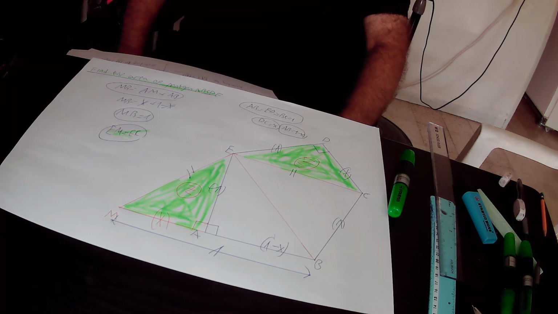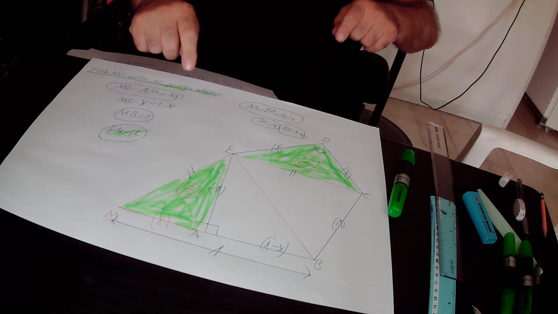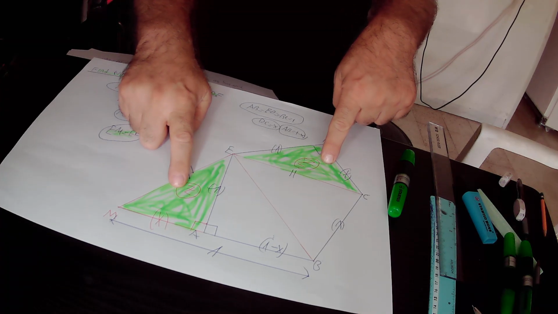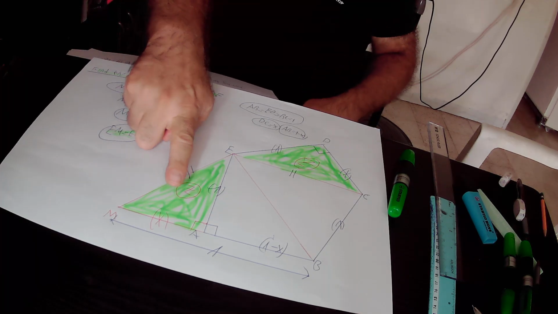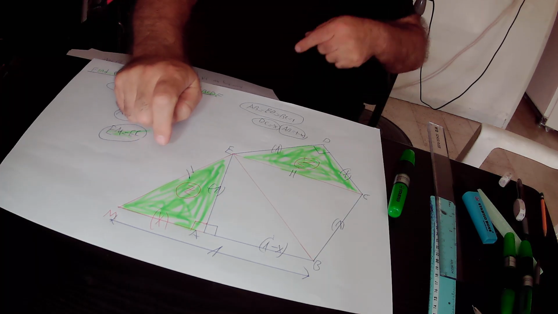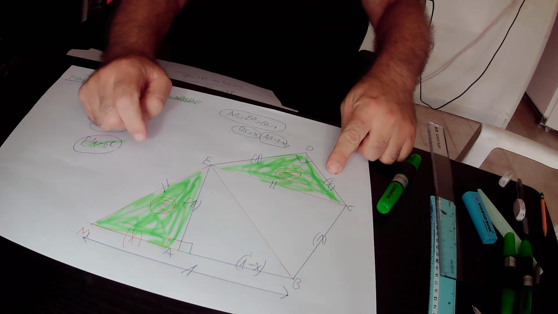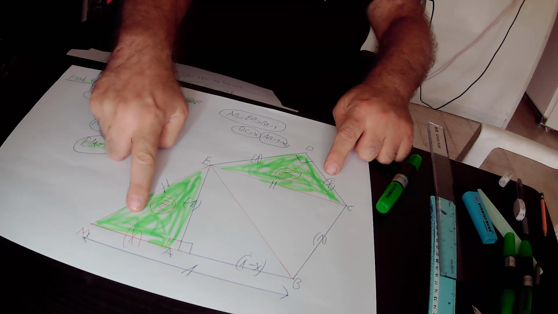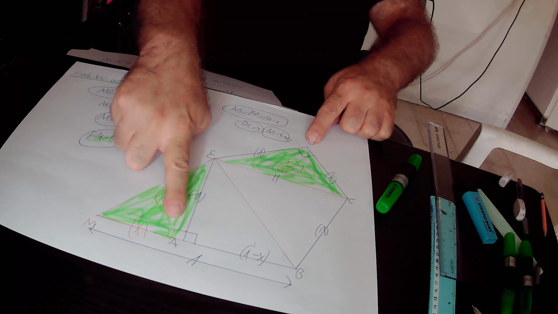In the next step, we join points E and M together by a straight line, and we create the right triangle EMA. Next, we prove that those two right triangles are congruent according to the side-angle-side rule. Why are they congruent? First of all, side AM of the right triangle EAM is equal to side DC of the right triangle EDC. They are both equal to X, and therefore they are equal to each other. In addition, those two angles are both right angles, and therefore they are equal to each other.